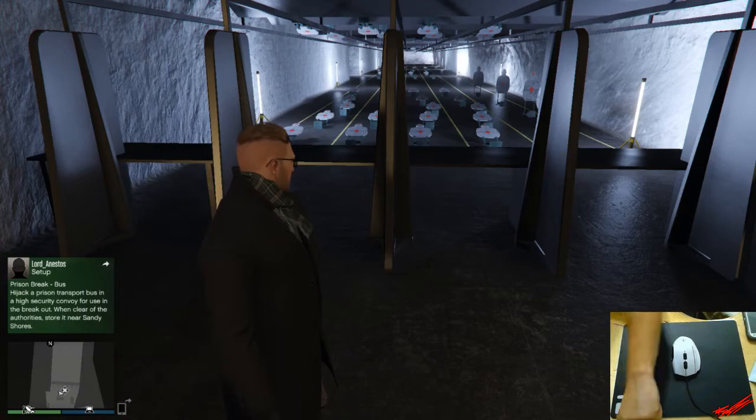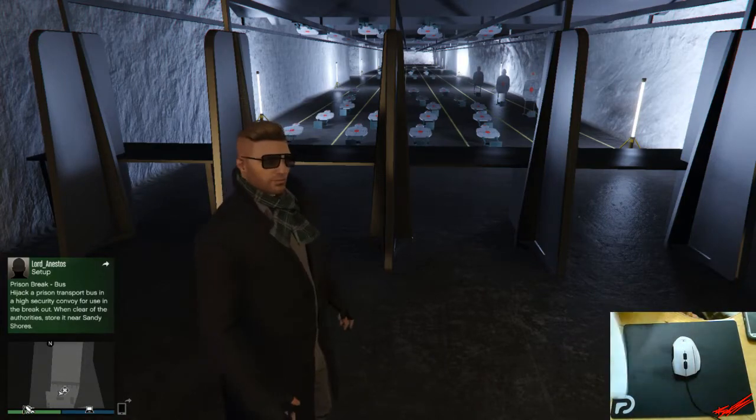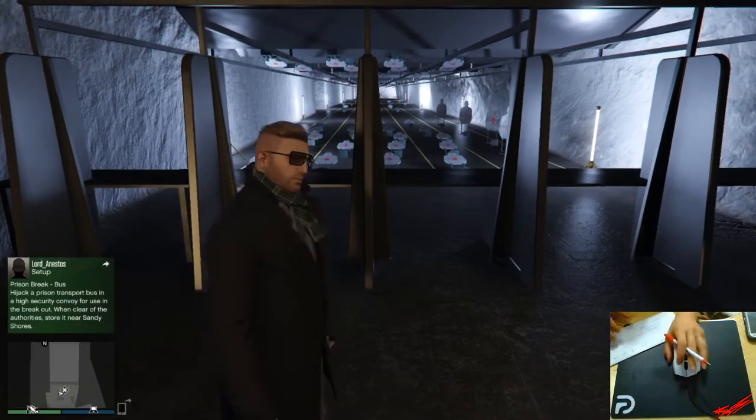Whatever. Next step, find yourself a pen and a paper. I happen to have this thing that came from the bank for me. Probably shouldn't have flipped it over like that because my information's on there, but whatever.